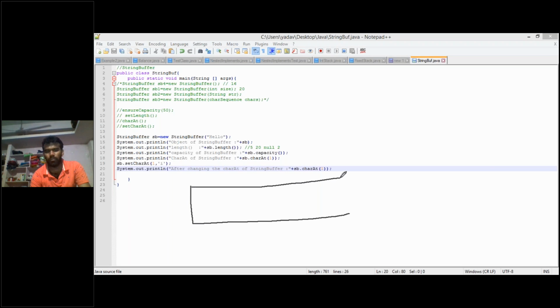So this is an H, and this is an E, and this is an L. One more, this is an L, and finally this is an O. So 0, 1, 2, 3, and 4, right?